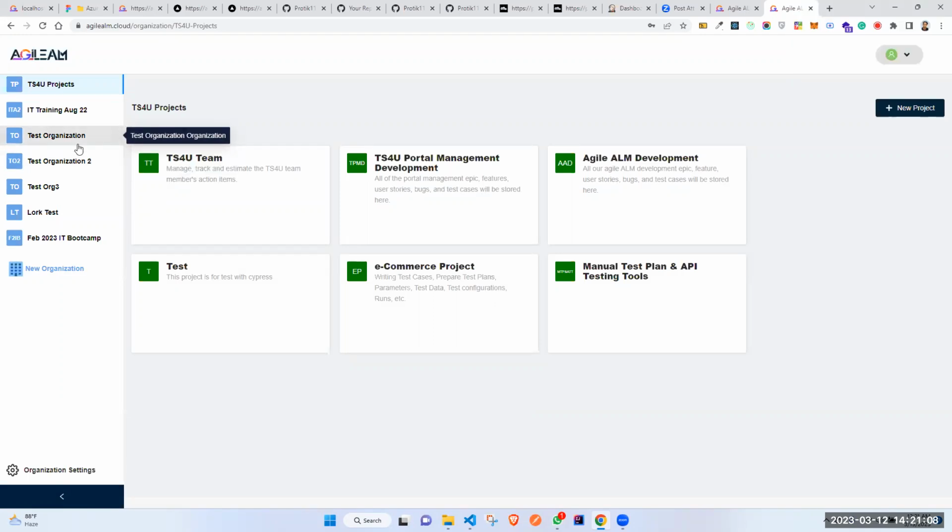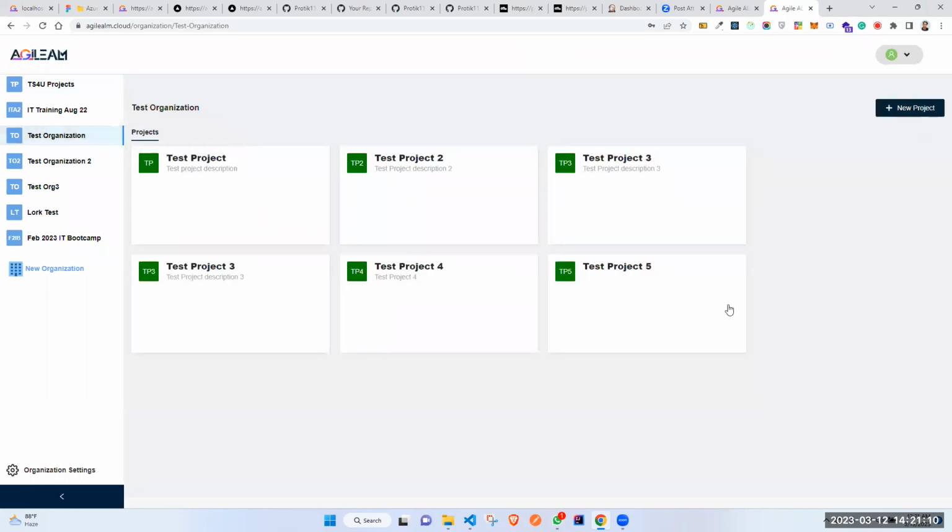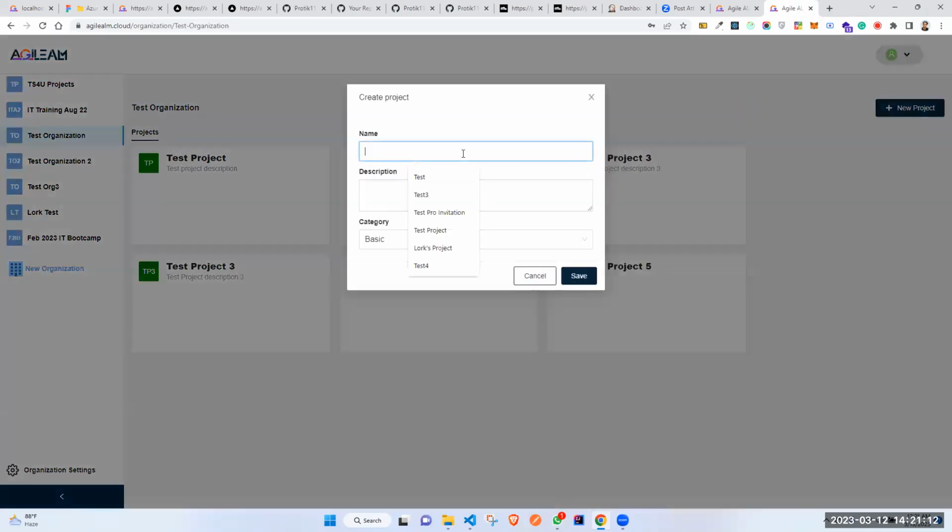So let's create a project in the test organization, like test 6 test, description.